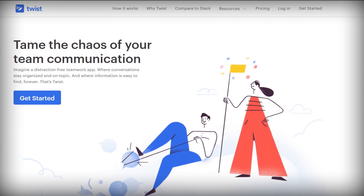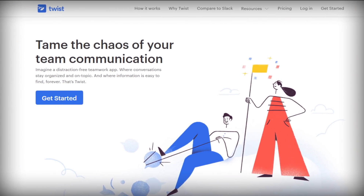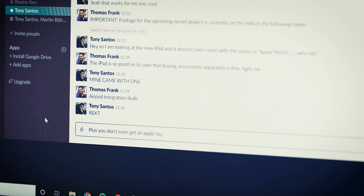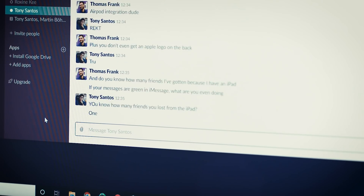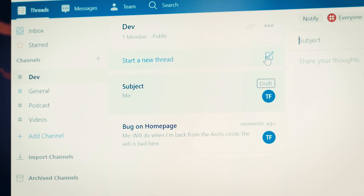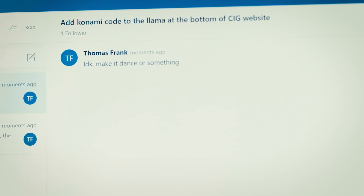Speaking of teams, we're now over to team chat. In the last video I talked about Slack. Today I'm featuring an app that is sort of the antithesis to Slack, called Twist — made by the same people who make Todoist. They developed Twist as a response to Slack's real-time chat nature. They felt that real-time chat makes people feel like they're missing out, and it can cause important information to get buried in inane conversation. Instead of channels with real-time chat, Twist has threads as the default mode of communication within every channel, making it a lot calmer and more organized.